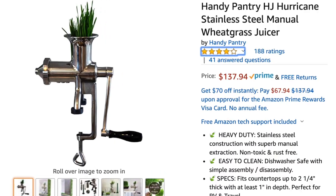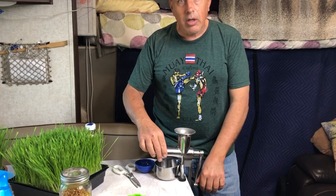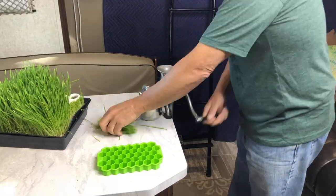You can pick one of these little babies up on Amazon. This is stainless steel. Really good juicing device specifically for wheatgrass. And then we do this.